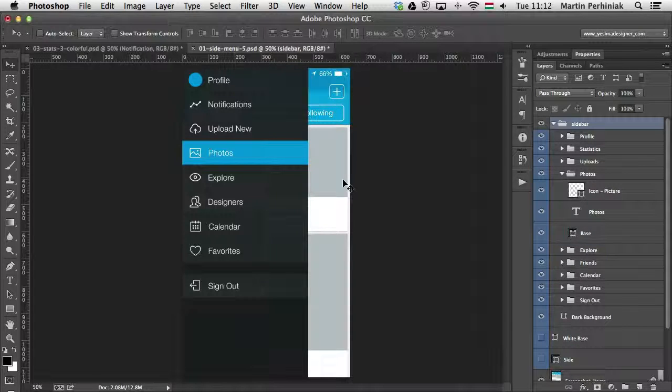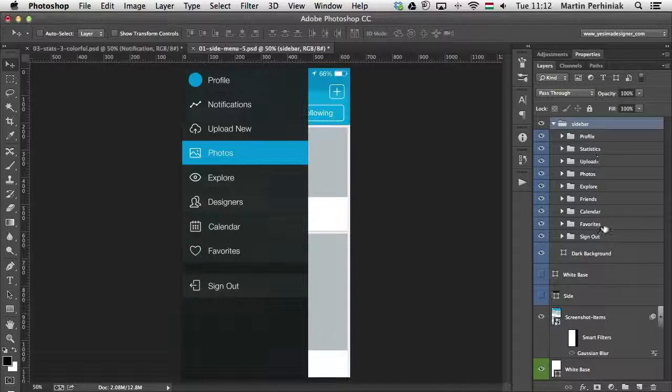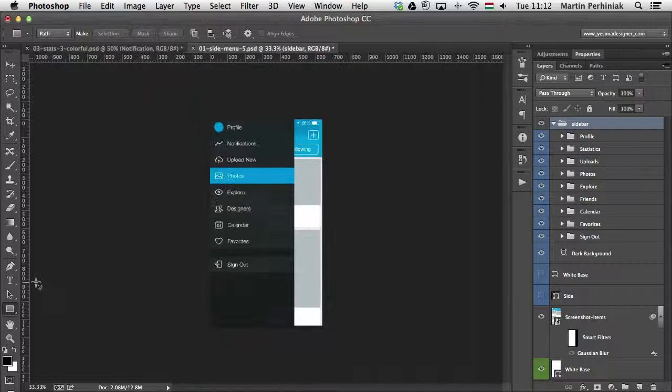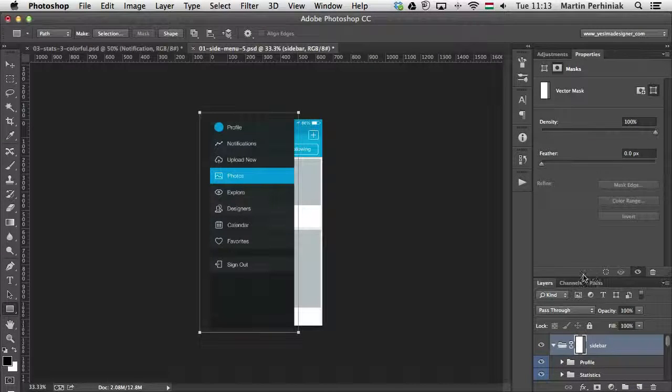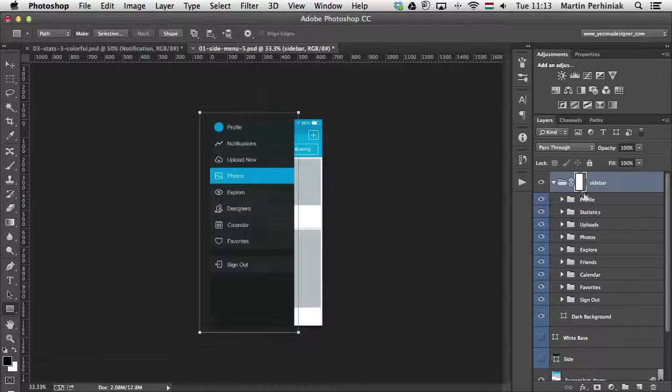So I just go back a couple of steps, and instead of using any of these layers one by one, I'm going to select the main layer group, the sidebar group, and on that I'm going to create a vector shape, which at the moment I selected the rectangle shape and I set it to path mode. Then I draw the shape itself, which can be bigger than the original size, it doesn't matter at this stage. And then I'm going to command click or control click on the add vector mask icon here at the bottom of the layers panel. That will add this shape as a mask to my layer group.